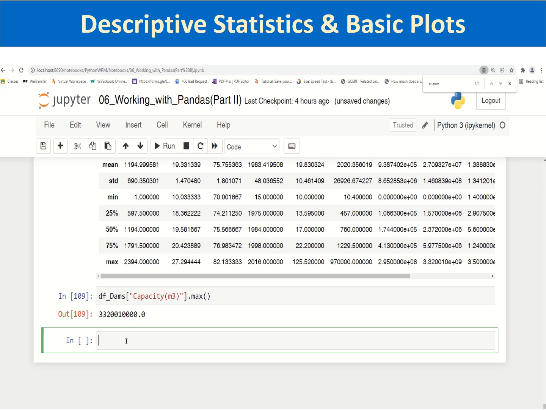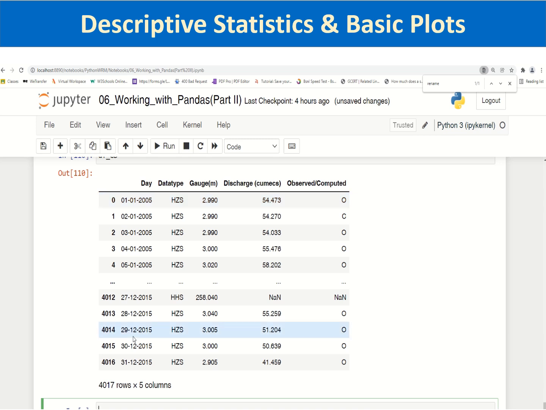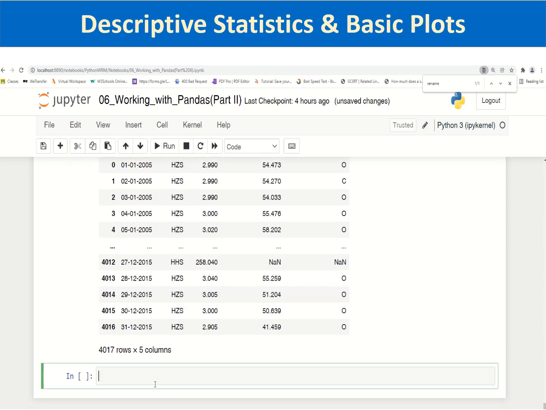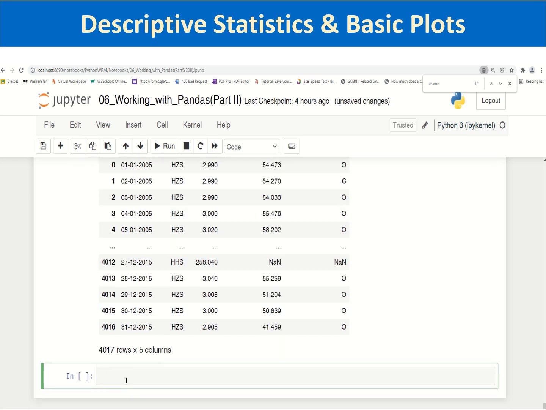Now let us see our gauge discharge data frame. Suppose I want to have monthly mean values, say monthly mean discharge during the month of January 2005. I can do that.